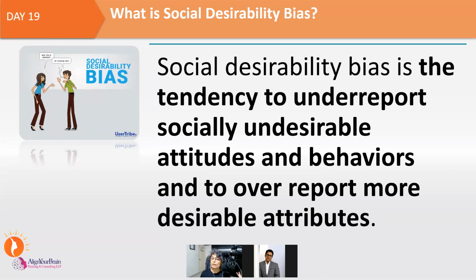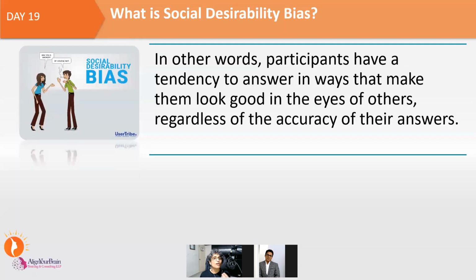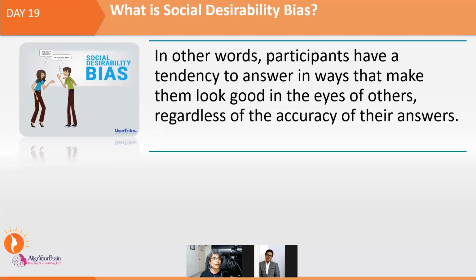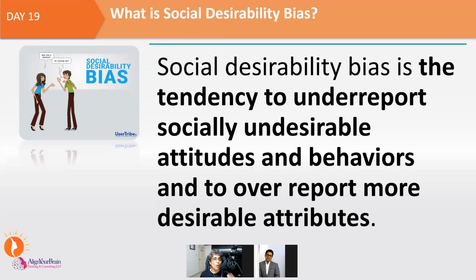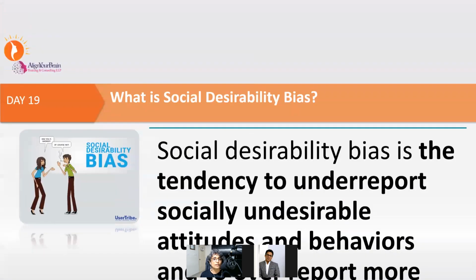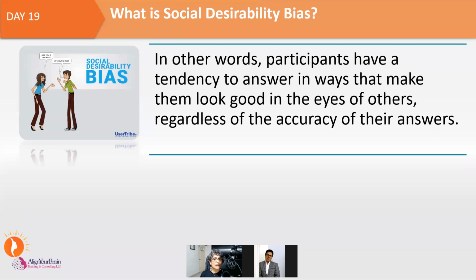And last class, when we were talking about the rules when we join a particular membership forum, automatically we start following those rules, right? So let's see what is social desirability bias. Here you can see the definition. In other words, the participants have a tendency. So this is something I want to bring in from the angle of various surveys that are taken.